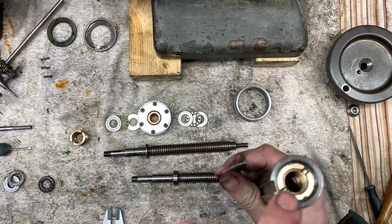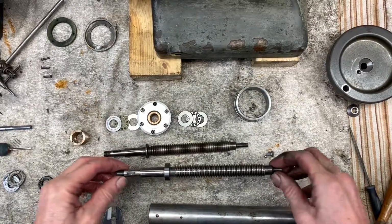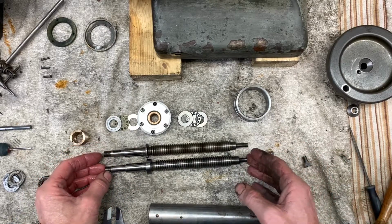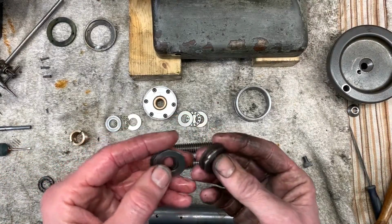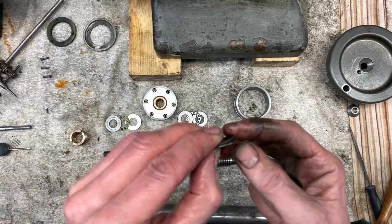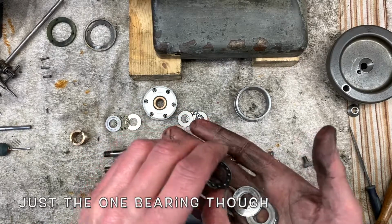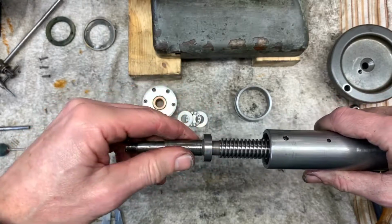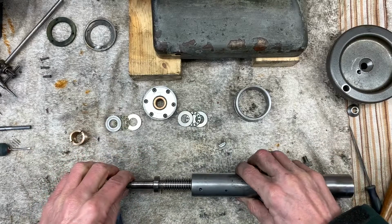All right, so we screwed that part in nice and snug. My drive rod goes in nicely. Just comparing it to the old one, there are differences. When I say there was no bearings, it had all been shimmed out with lots of washers, and I hadn't quite picked up that that wasn't a washer, that was actually the bearing there, but clearly it looked like a washer. Anyway, never mind. Okay, so in goes the screw section. There's a little bit of waggle side to side, but none fore and aft. So looking spot on.